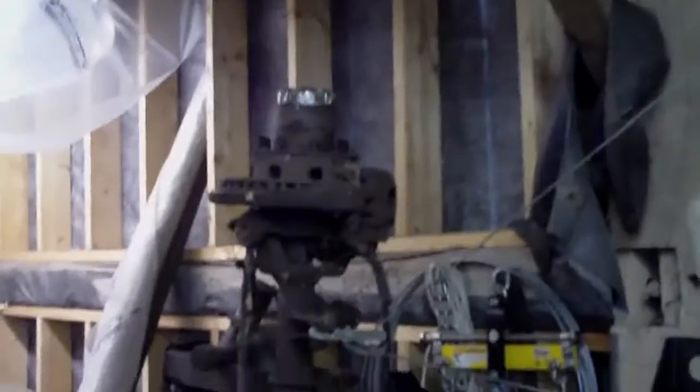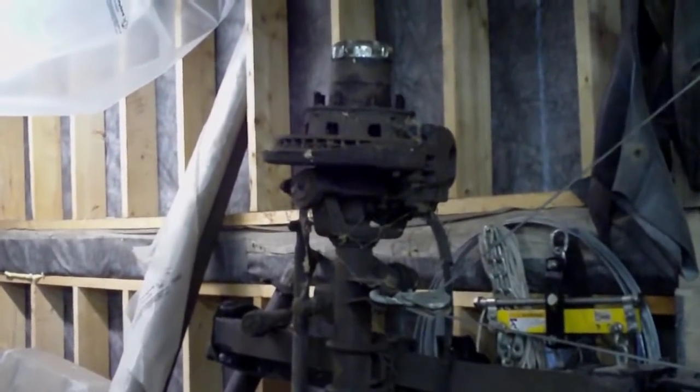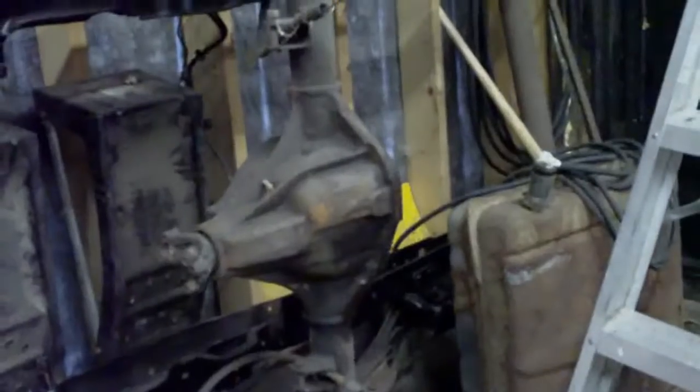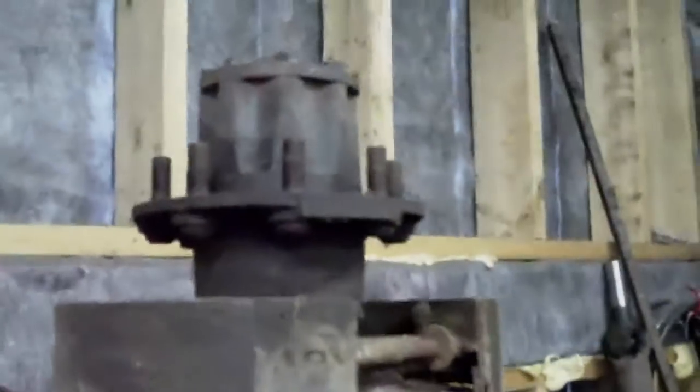Right now I'm also trying to get some parts for the brakes for the truck here. I've taken the drums off the back and I took the front wheel off the front, and I'm going to pull the caliper off the front just to verify with NAPA exactly what I've got in the front here. I know it's a Dana 44 axle in the front and a Dana 60 in the back, but the Dana 60 in the back doesn't appear to be the original one, and I only say that because of the drum that came with it.